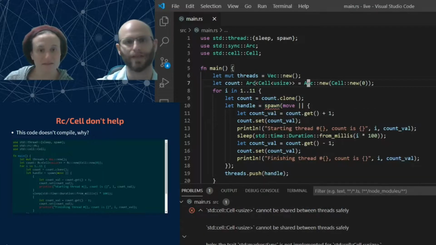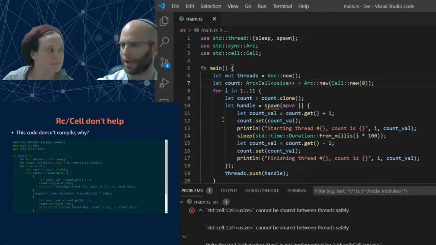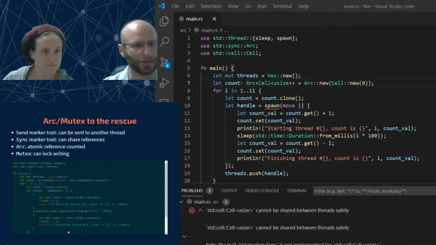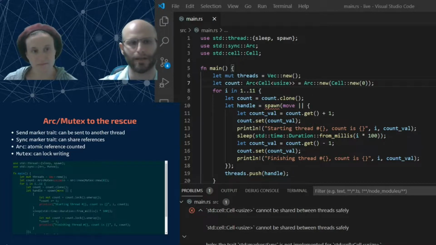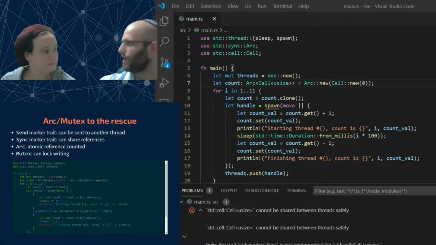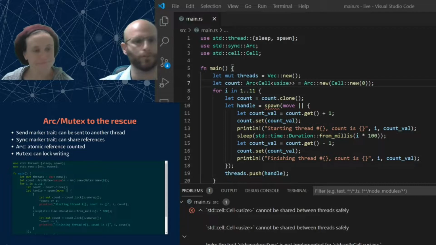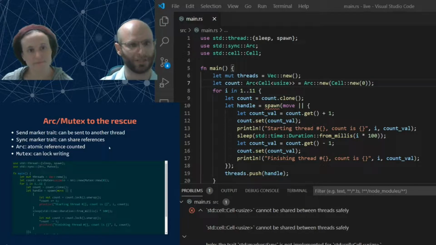Okay. So instead, for interior mutability, when we're dealing with concurrent programs, we can't use a Cell. We could try to use a RefCell. In fact, I think that's the next thing. No, I didn't try it here. RefCell, you're going to run into the same issue. Okay. Instead, a Mutex is the right thing. The issue is we want to ensure that we lock this value. We don't want anything else to be able to mutate it while we're working with it. So we can go ahead and replace our Cell with a Mutex.